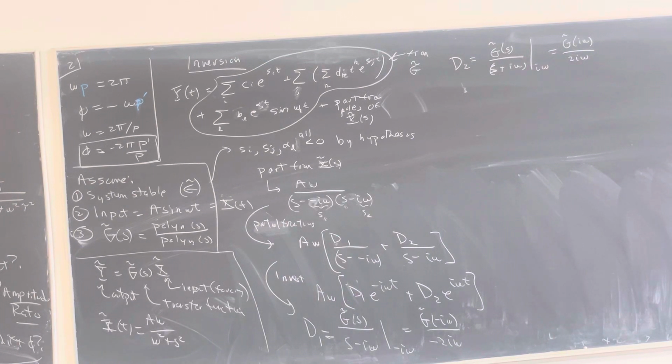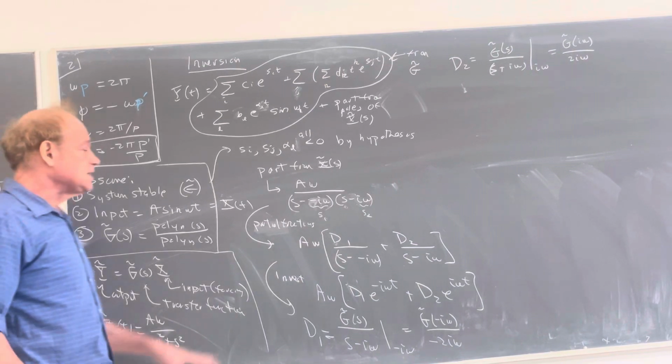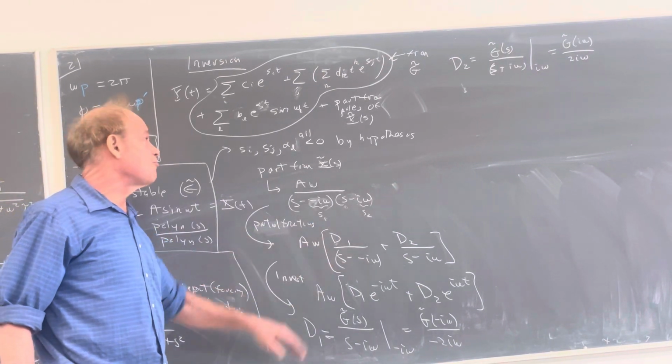I'm just using properties that we've used before. Again, if you expect to understand these things, you really need to get here at the beginning of the class. Otherwise, you jump in the middle and it's all some foreign language. Is this clear? I just followed steps that we've done before.